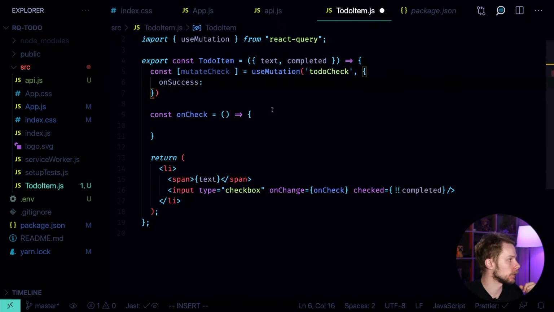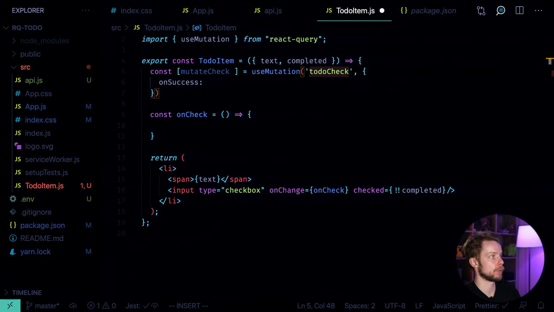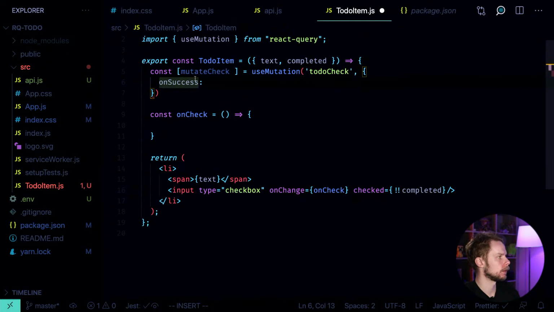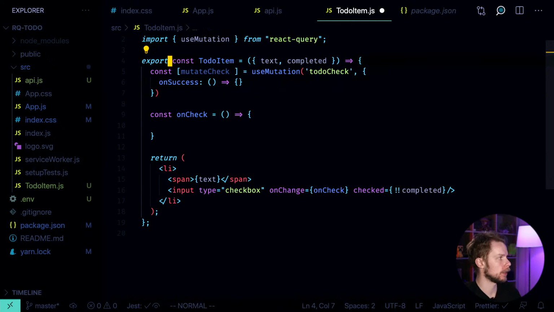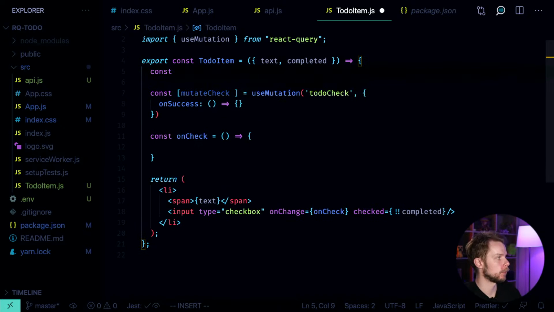We do it using the query cache object. Here will be a callback that will be called onSuccess, and we need to get the query cache. A query cache is a global object that is available from any component.